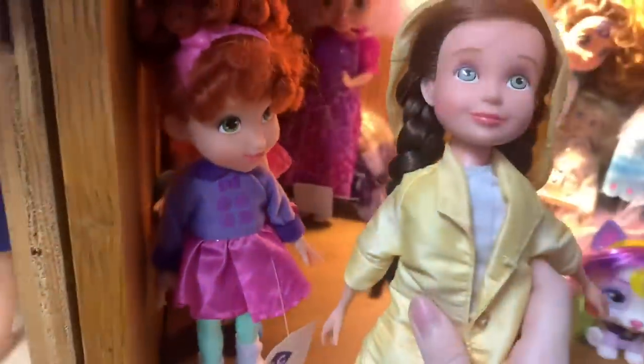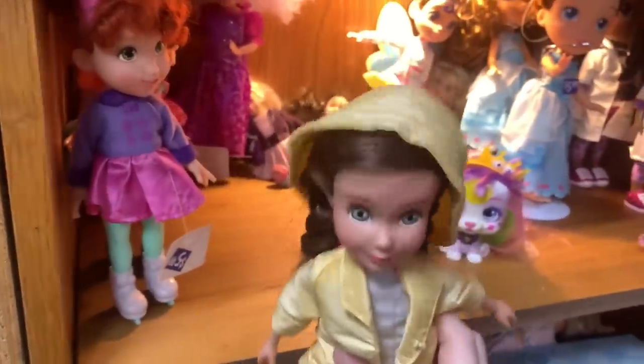So I found Merida's brother. I forgot to be filming, sorry. But look, I didn't notice her earlier. I don't remember her name, but this is the girl from, was it Great Fairy Rescue? I'm pretty sure it is. So that's kind of cool. I've been looking for her in a capacity. It's sad though that she has a plush body. I thought she was a full-on doll online.